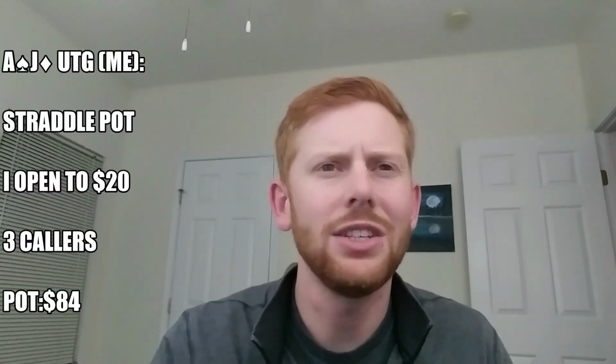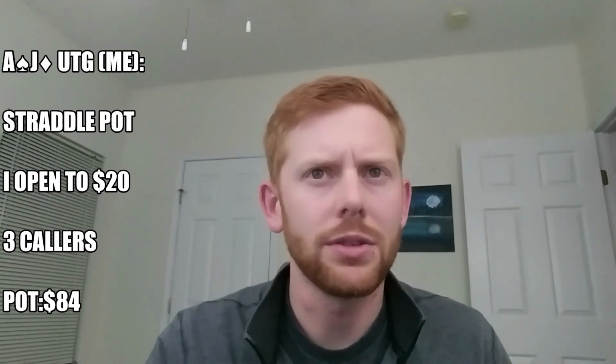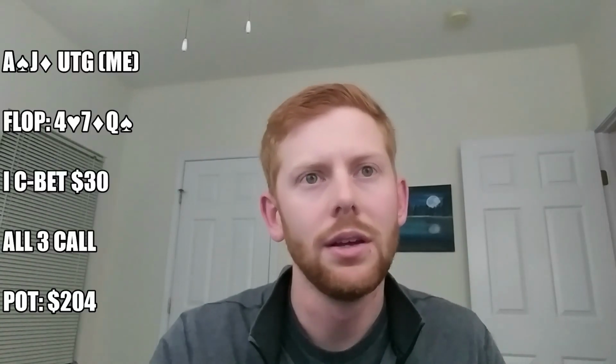We look down at ace jack offsuit under the gun. I go ahead and open to 20 after the button straddles. We get 3 callers. So looking at a pot of about $84, headed to the flop. Flop is a swing and a miss for us. Flop is a 4-7-queen.